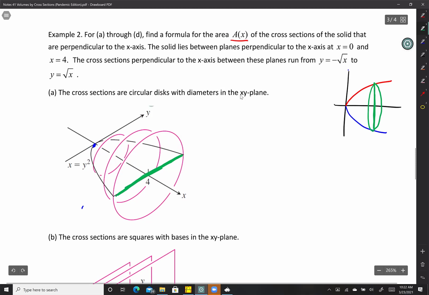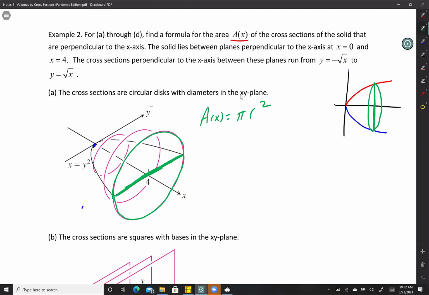Okay, what's the area of that cross section? Here's what I tried to do, guys. I tried to do just this one circle there. So the area of that cross section, that's a circle, pi r squared. You don't want it in terms of r, I want it in terms of x. Pi, the radius, the distance from the x-axis, let me outline it here in black, x-axis to that curve. That radius, remember what the top curve was? Wasn't that square root of x? Right? So pi times square root of x squared.